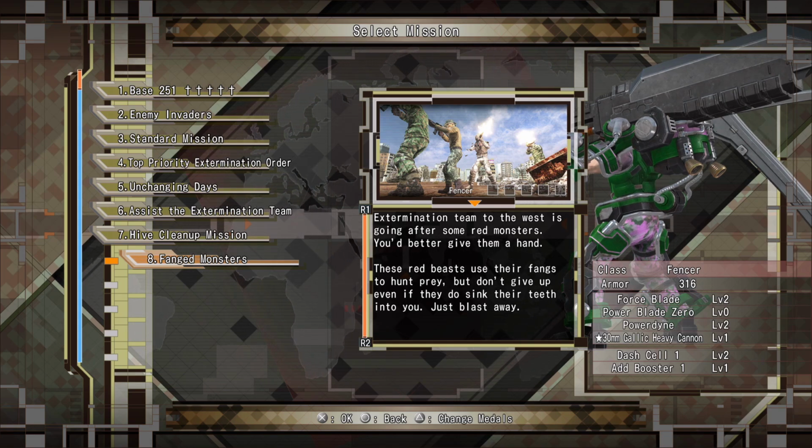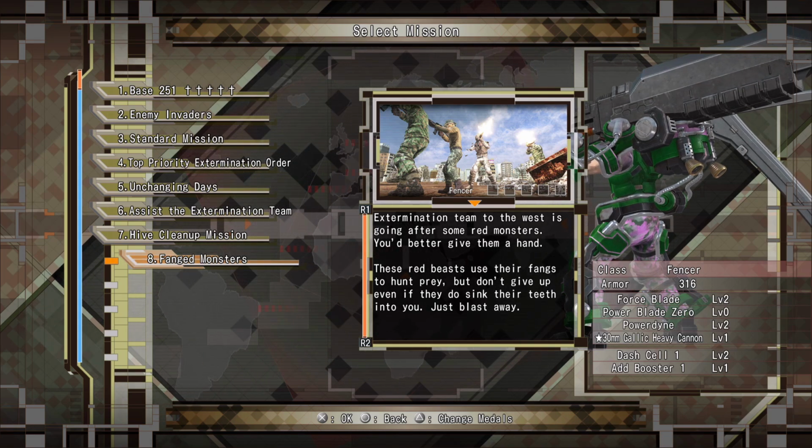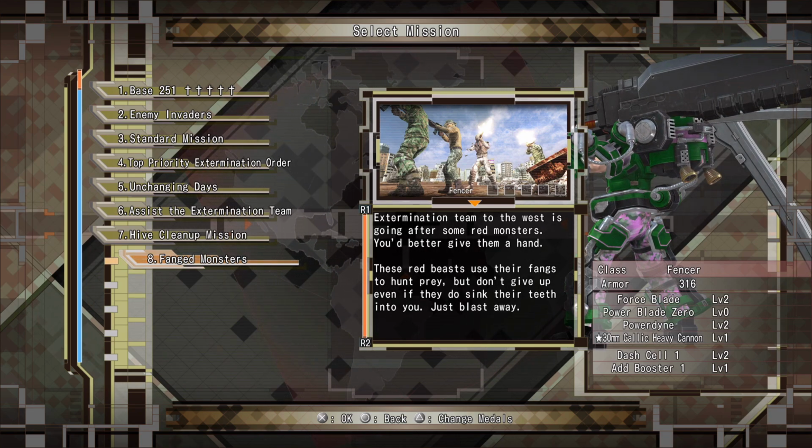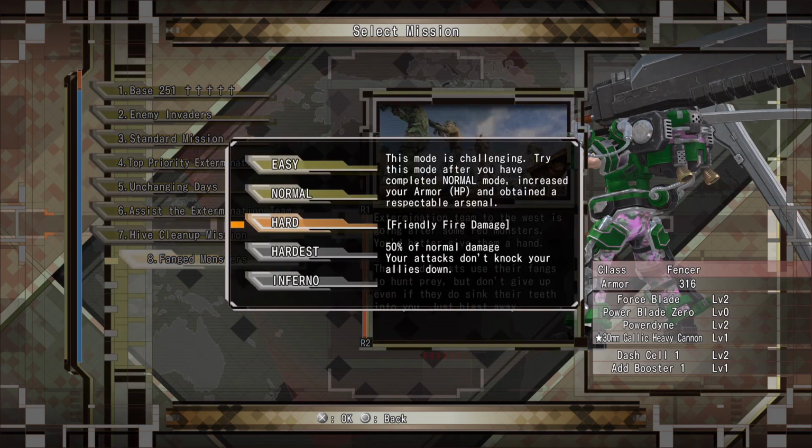Extermination team to the west is going after some red monsters. You better give them a hand. These red beasts use their fangs to hunt prey, but don't give up even if they do sink their teeth into you. Just blast away, as the commander would say.